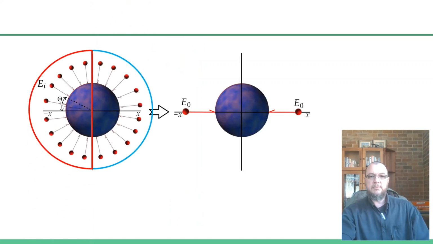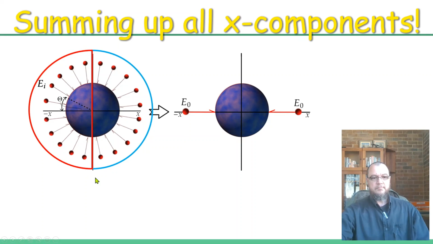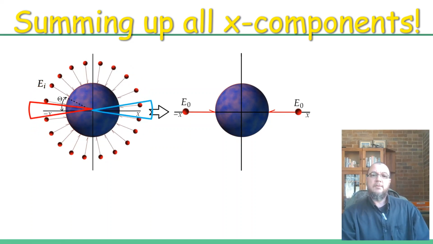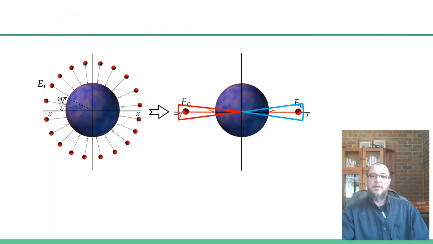The flux is omnidirectional, meaning it's coming from all directions. We represent it here on the page in 2 dimensions. And what we do is we take all the photons from the left-hand side of the mass and we sum it up to one photon of magnitude E0. We take all the photons from the right-hand side of the mass and we sum it up to a photon of equal magnitude E0, but in the opposite direction to the other photon. Because the mass is stable in a balanced flux, the two photons are obviously equal. Shown here with the two equal photons, the mass is still in balance.